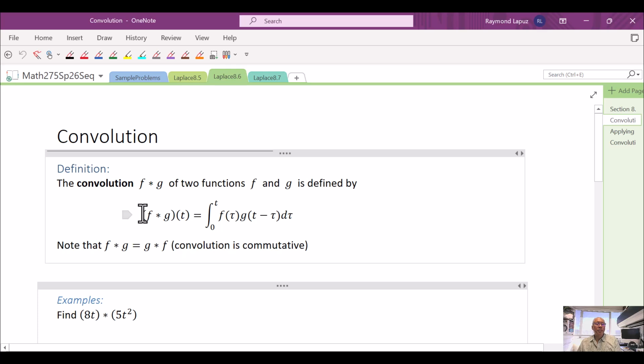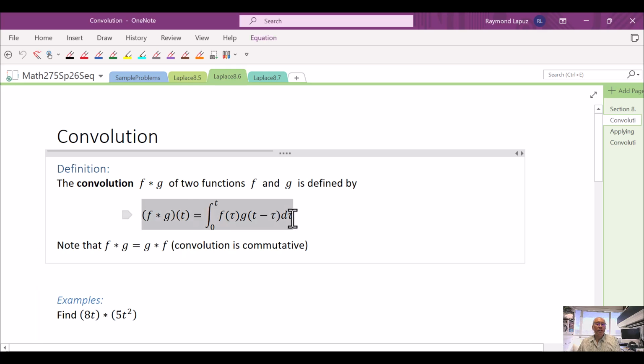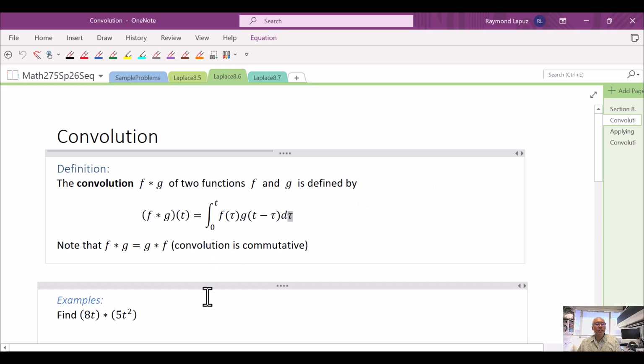The convolution itself is defined to be that integral that we just saw. Now, they use tau here. I know it's confusing because there's t's and taus, and they're essentially the same. So you have to be careful how you write it. Some books just write x here just to get it over with and say, hey, that's just a dummy variable that you're dealing with. But for some reason, for convolutions, they use tau.